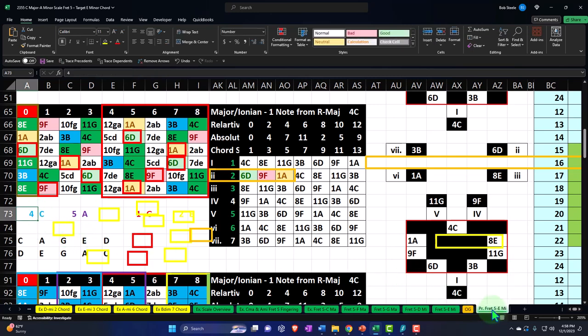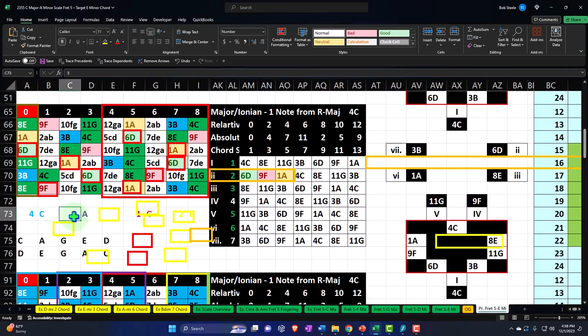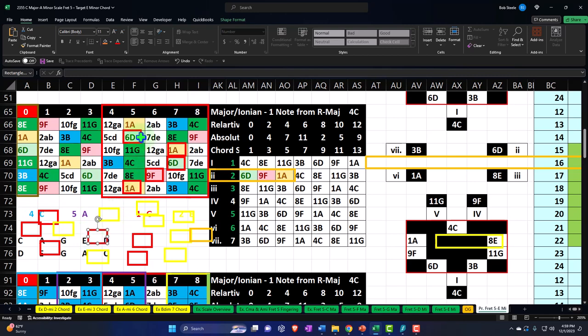And then I'm going to make that blue just to show that we're practicing on that one. There's the blue. Okay, so this is what we had last time. So then I'm going to modify this worksheet, moving it from the D minor to the E minor. So let's move all these down. These need to be removed, removed, removed, removed, removed.